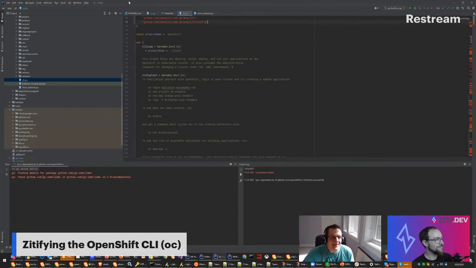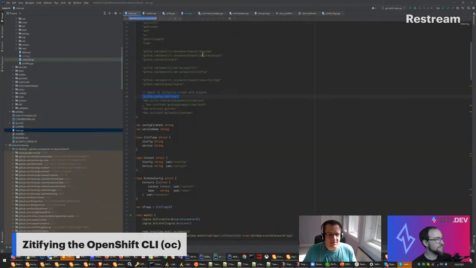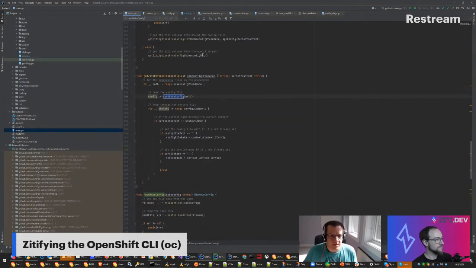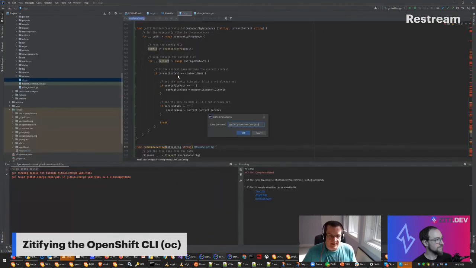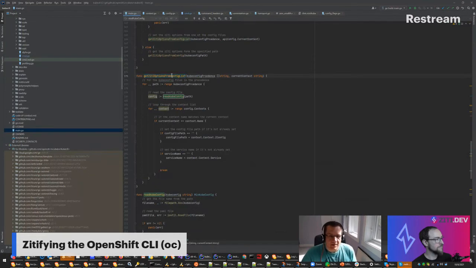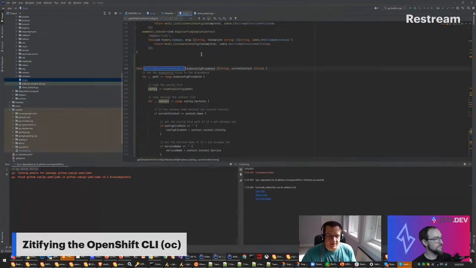Oh, I'm in the wrong place. I'm in OC. How did I get to OC? I was here. Okay, so get option config list. Do we have that in here? We do. Where's this consumed? Parse cube config.